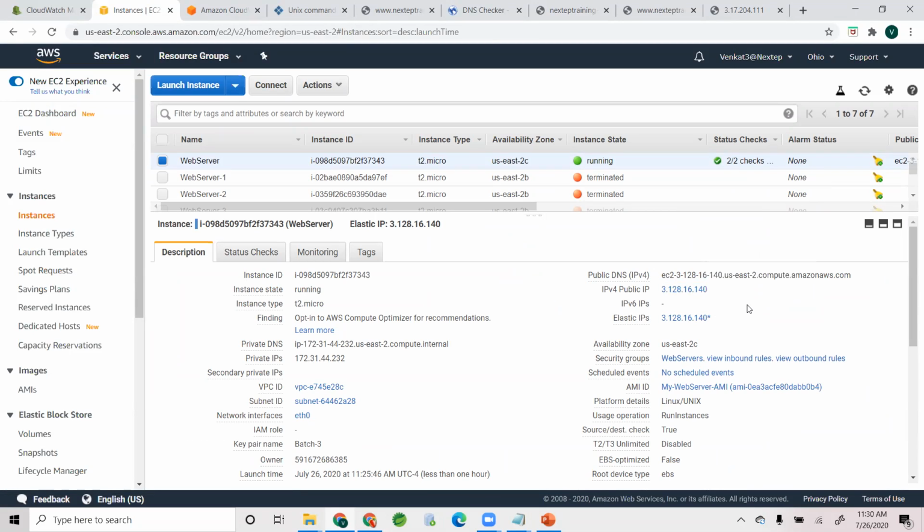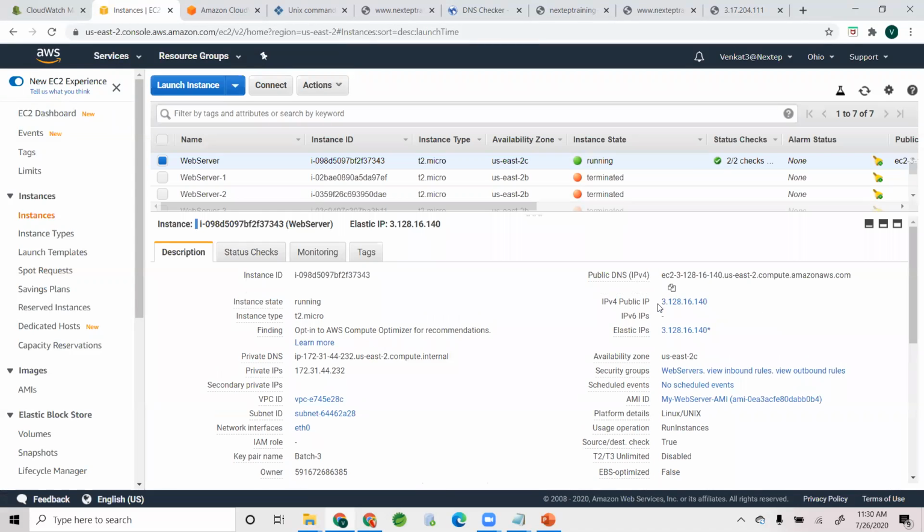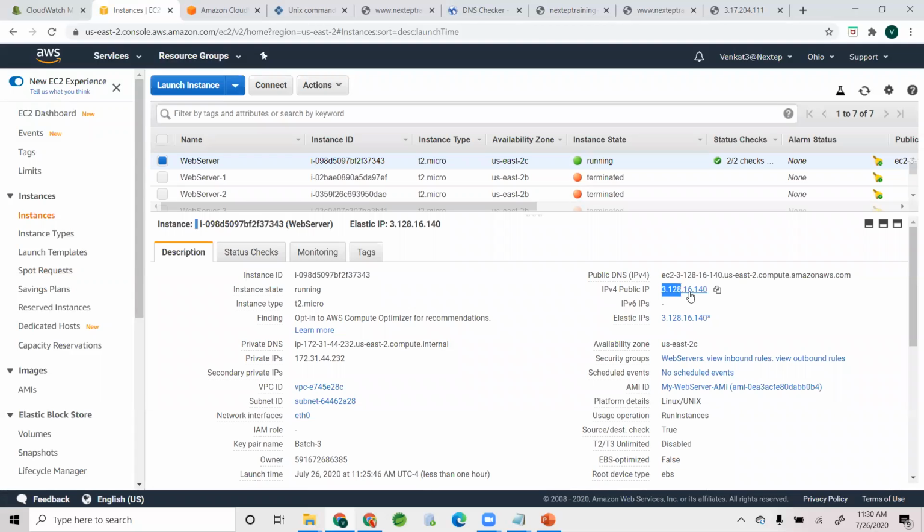You stop it, start it tomorrow, come back, restart it, do whatever, because you assigned an Elastic IP address. Elastic IP is a static IP that you're using from Amazon's pool of IP addresses, and it will not be changed. And now configure your Route 53 and put this IP address in Route 53.